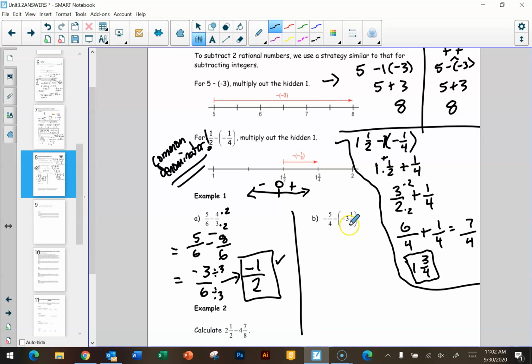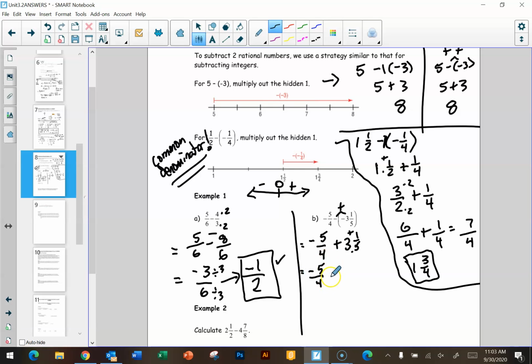All right, next one. -5 over 4 minus a -3 1/5. Well, when I see minus bracket negative, I just turn that into a positive. Plus plus. So that's really just -5 over 4 plus 3 1/5. Make sure you don't write negative there, right? Because we turned both of those negatives into a positive. Now we're just at the addition questions that we know how to do. First off, we've got to change this mixed number. That's times and that's plus. So -5 over 4.